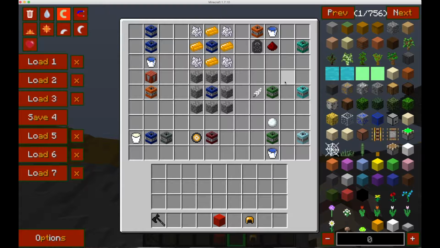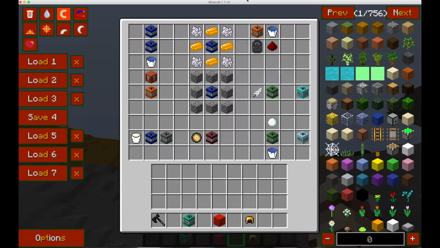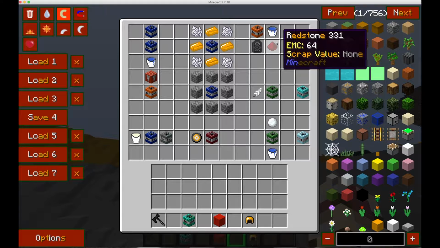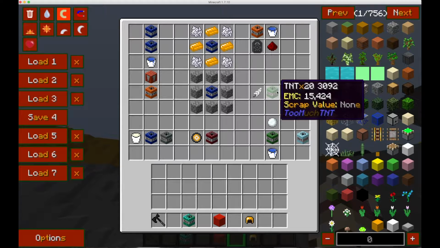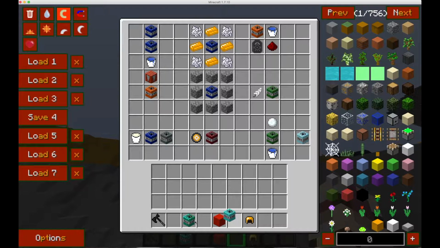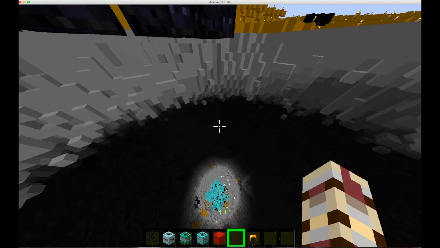See? Next we have chemical TNT. We use TNT times 100, water, redstone, and gunpowder. Floating TNT takes a feather and 20 TNT. And we also have freeze TNT, that's water, snowball, and TNT times 20.